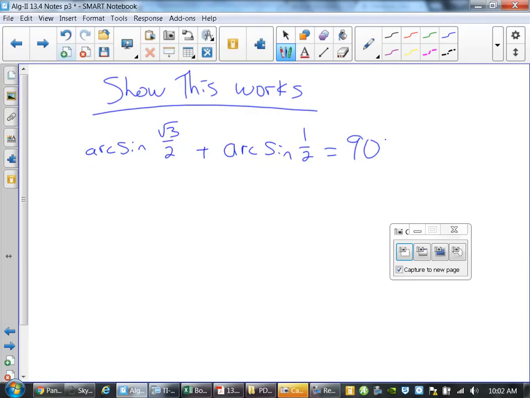On Friday, we will solve equations, which is using these inverse functions, but we're going to solve the equation. Like the one we did yesterday where it was 2 cosine x minus 1 equals 0, and we solved it in radians. We're going to do the same thing. We'll solve in radians, we'll solve in degrees, and we'll do a bunch of stuff like that. We'll do that for a couple of days. It'll probably go Friday, Monday, and then Tuesday, we'll start graphing. We'll graph sine, cosine, Tuesday, probably Wednesday.